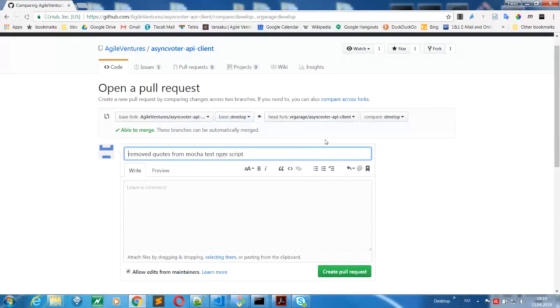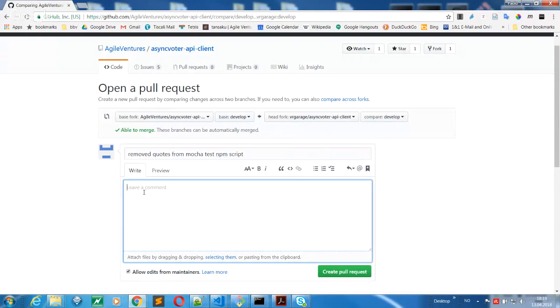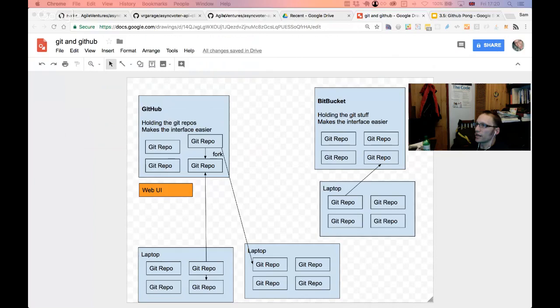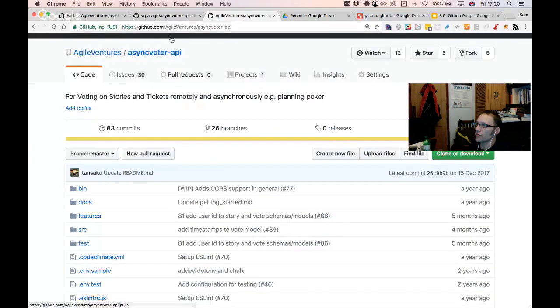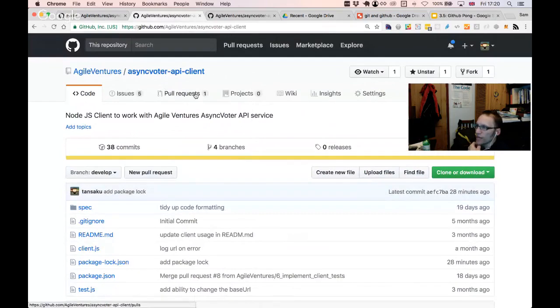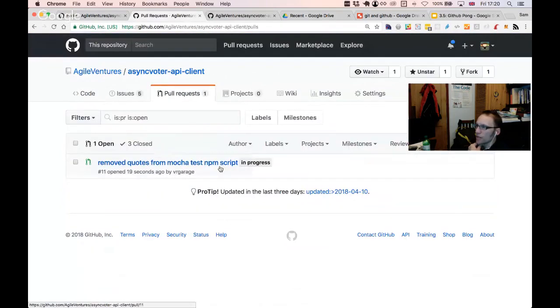And then here, you can add a comment, this, that, and the other. Here, just put, I guess, go hit create pull request. The title here is fully describing it. And so now, if we look at my screen and I look at the parent repo or the root repo, no, I've clicked on the wrong place. So that's the Agile Ventures one. We should now see a pull request that comes in from you, which can be reviewed.